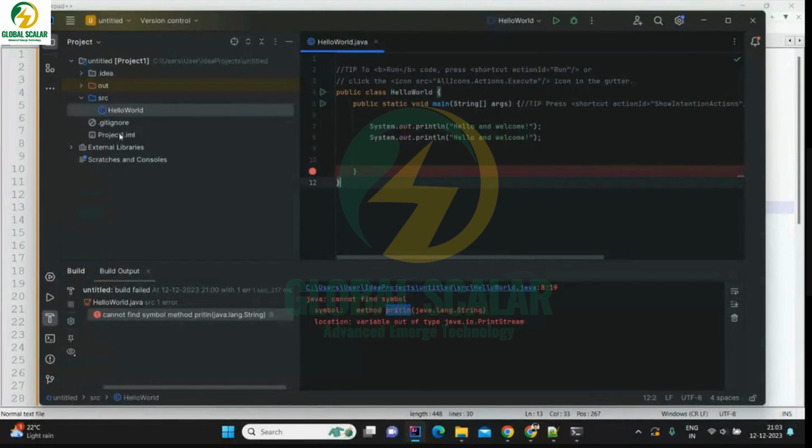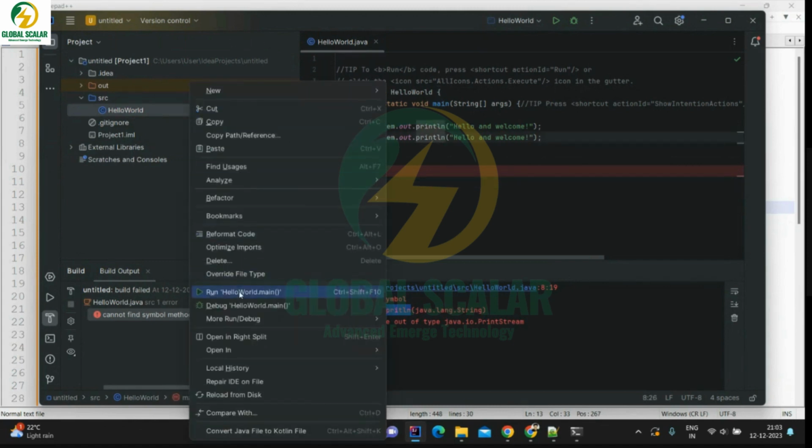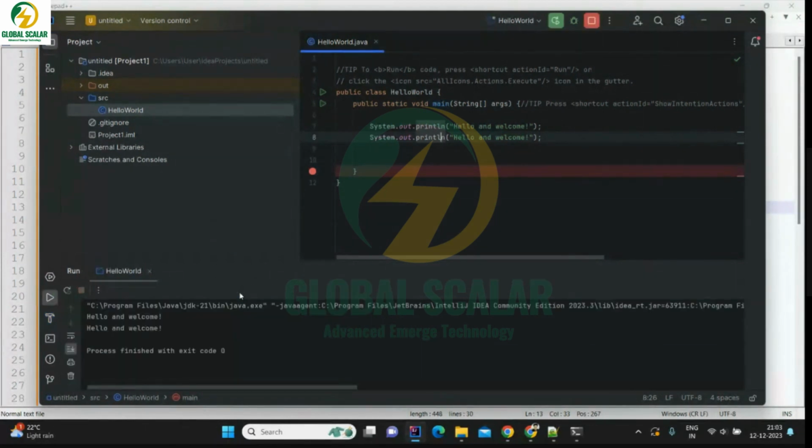Coming back to IntelliJ, when you create a project, the structure looks something like this. Under source, you will see our programs, and it is using some library, which is our Java library. For now, this tree diagram will look more or less the same for everyone. The name I have given is project one. Here is our first program. If I want to run this, right click on this, run.